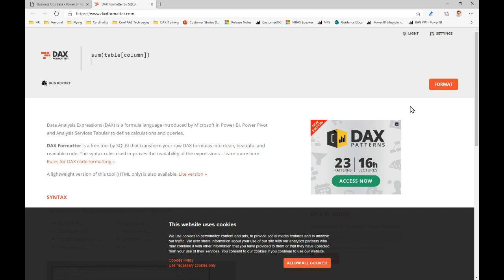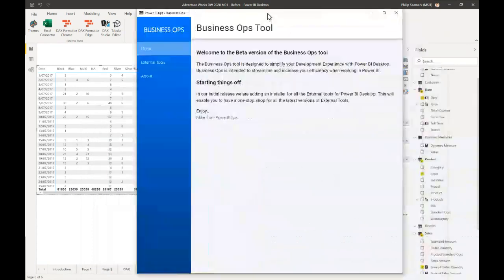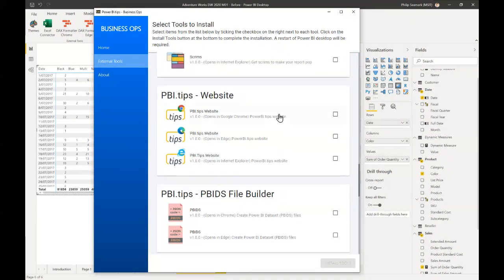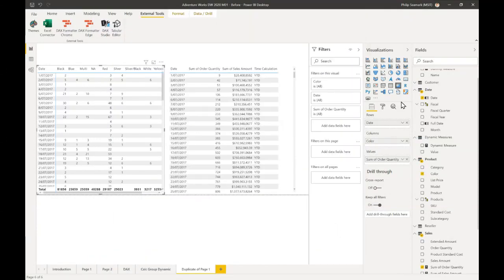It's not going to format too nicely, but it's formatted and I can paste it back. So you can add a whole bunch of tools. It's pretty cool. They've only just released it and I think they're adding things all of the time. So there are some pretty neat tools in this list. So good spotting.